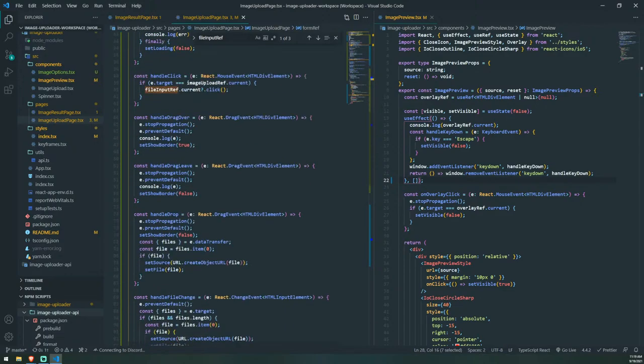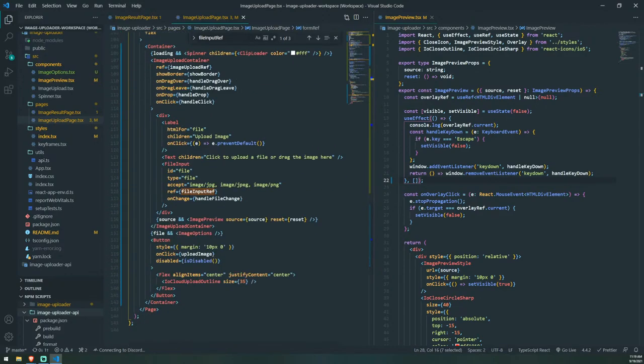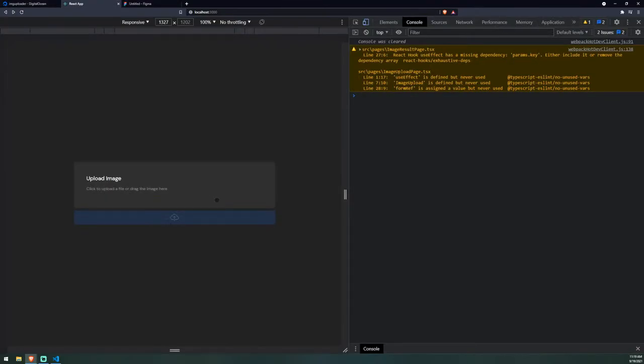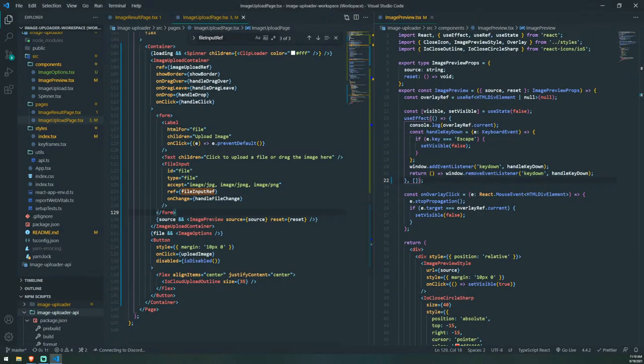Lots of refs. I'll have to figure out a way how we can refactor everything. All right, so instead of a div, I guess we could put this inside a form now to make it look better. Okay, so do we even have the button? Do we have the buttons at the form? Okay, we don't have a button. Okay, that's fine.